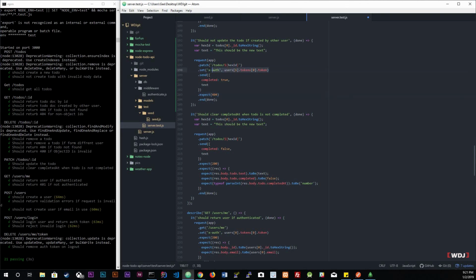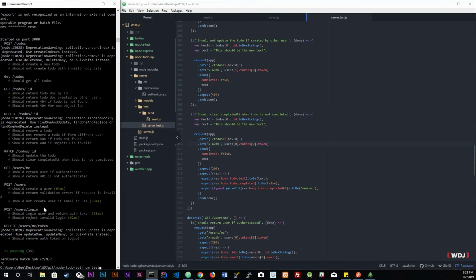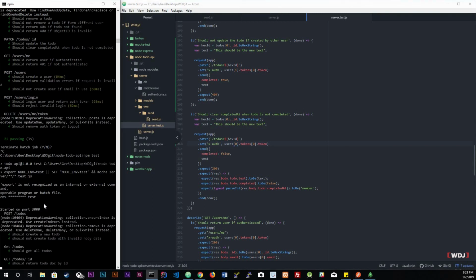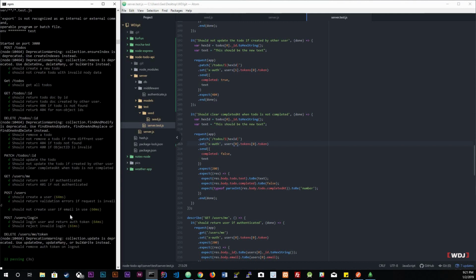I'm actually going to copy this set, because the only thing we need to do down here is set the user, and since we're trying to update the first user's to-do, we need to change this to be the first user, and that is it. So save that. Let's npm test this, and bada bing bada boom, we have it all.